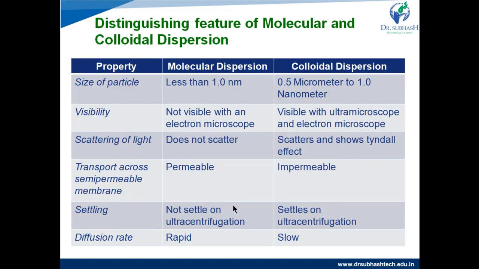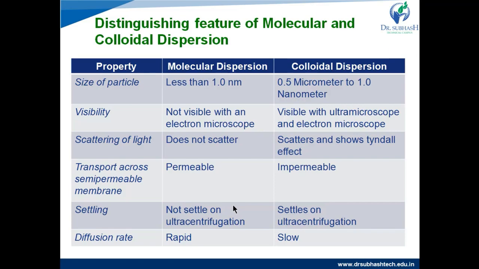On the basis of visibility, molecular dispersions are not visible even with an electron microscope because the particle size is very small, whereas colloidal dispersions are visible with the ultramicroscope and also in the electron microscope. If we consider scattering of light, due to the low size, molecular dispersions cannot scatter light, whereas colloidal dispersions scatter light and also show the Tyndall effect.